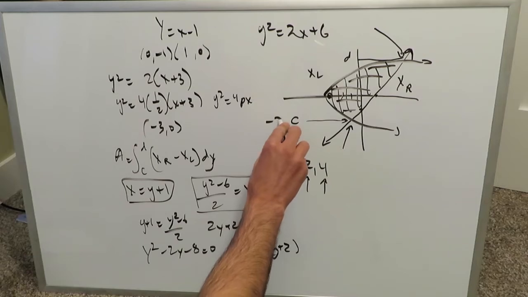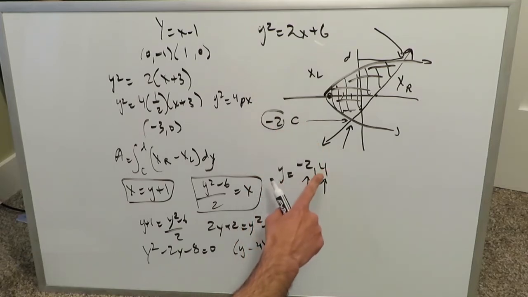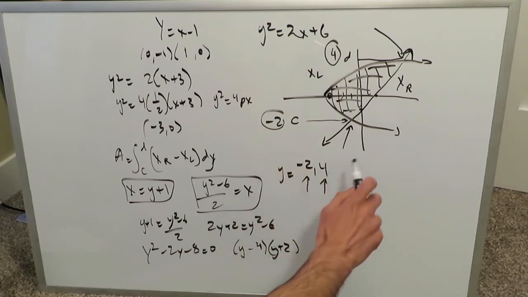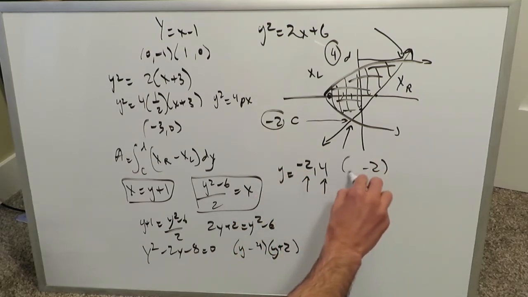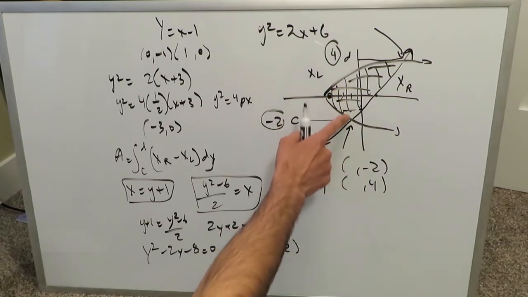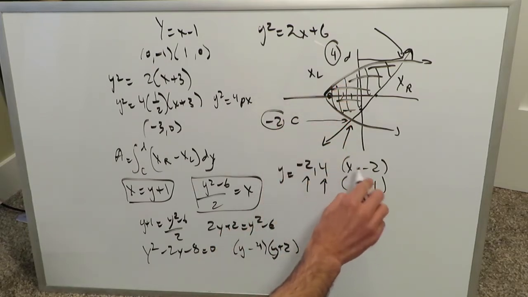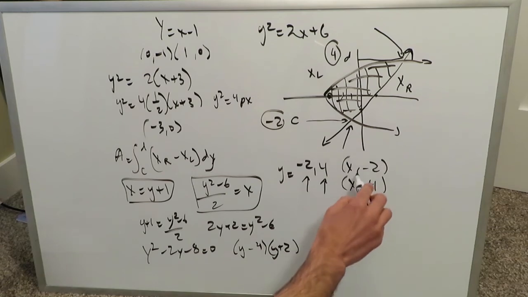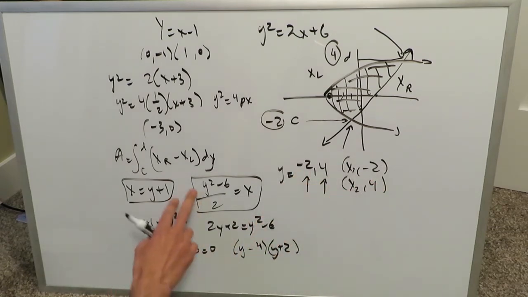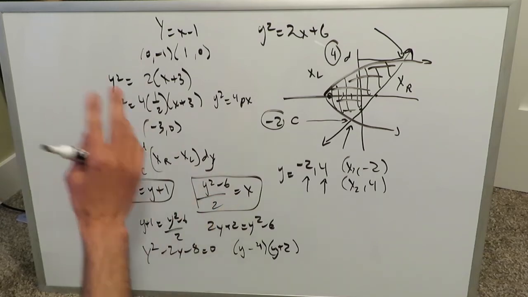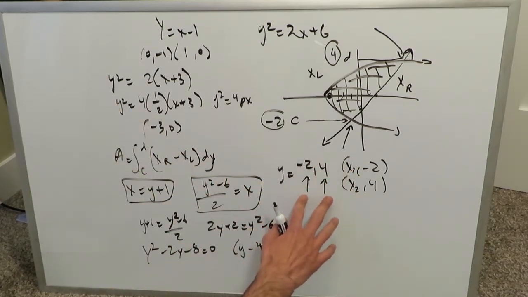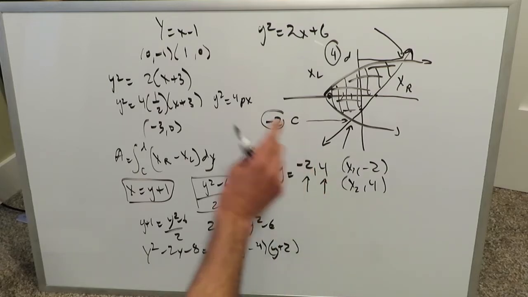Limits. Here c is equal to minus 2, and therefore d is equal to 4. Minus 2 and 4. You could get the coordinate pairs if you wanted, but I'm not going to do it. It would be x comma minus 2 and x comma 4. What are these values turn out to be? You would have to plug these minus 2 and 4 in place of y in these original equations and solve for x, and you can get these other coordinate pairs. But we don't need the coordinate pairs, we just need these limiting items, the lower limit and the upper limit.